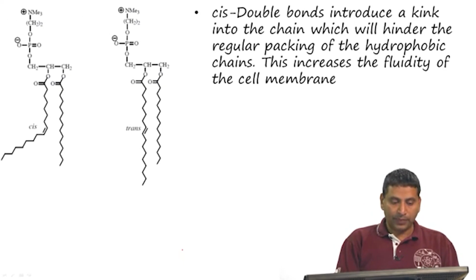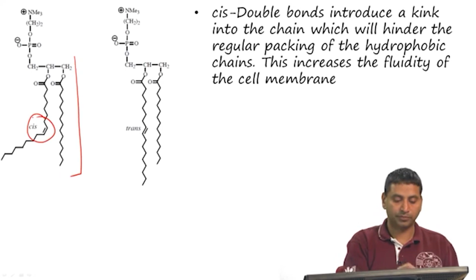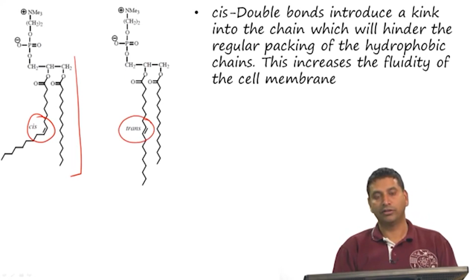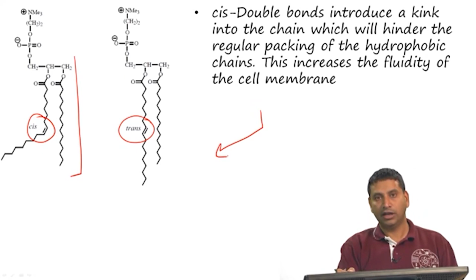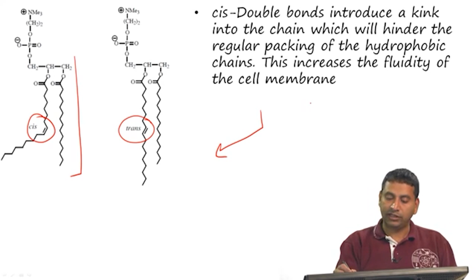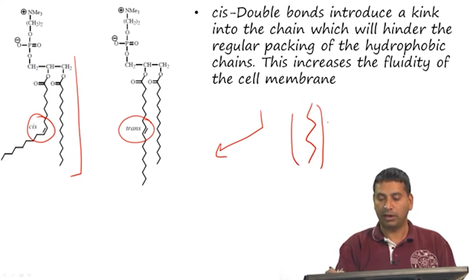So, if we were to draw a cis unsaturated lipid, it would be in the following manner, where you have a cis double bond over here. Similarly, if you were to draw this in the trans configuration, you would get the structure like this. As you can see, the cis configuration undergoes a change in direction, and this is going to make the regular packing of this more difficult. Whereas, in the trans you have an orientation like this, which can improve the packing.